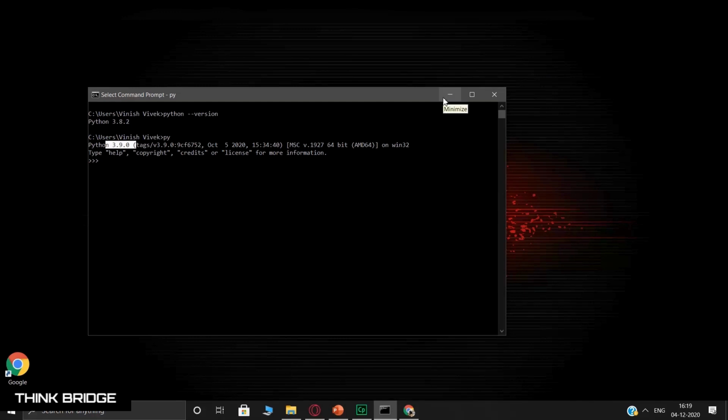After this step is complete, Python will be installed into your system and you can use Python. So there are two ways to use Python. One is that you can directly write into a notebook and save it as a .py file. But the best recommendation or the best method to work with this is to use an IDE. So before I talk to you about how to get an IDE into your system, let's first talk about what is an IDE.